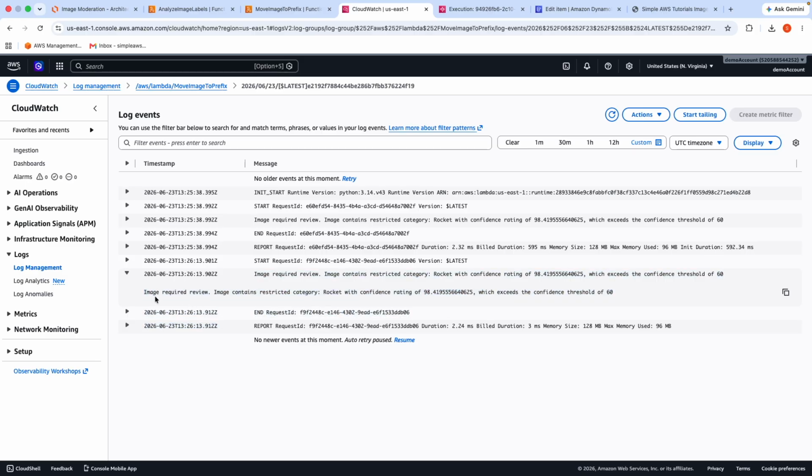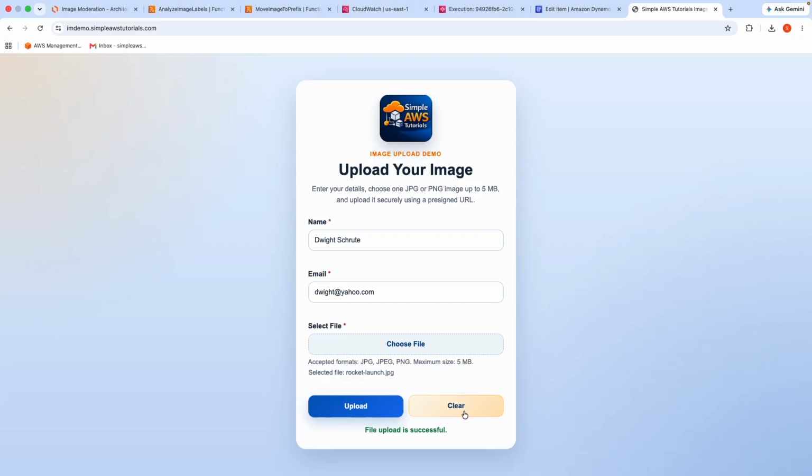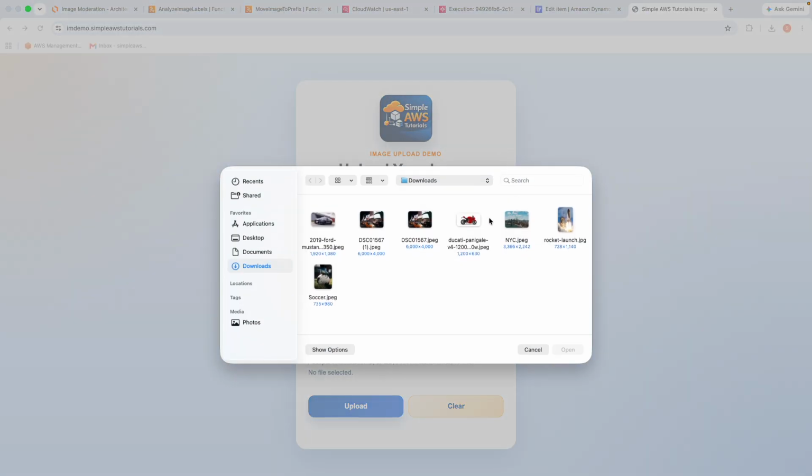So that's working correctly. So now let's upload an image that doesn't contain any of our restricted categories. Let's go back to our website and for that, I'm just going to upload this image of soccer.jpg maybe.